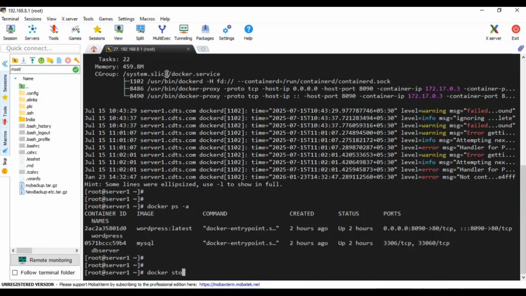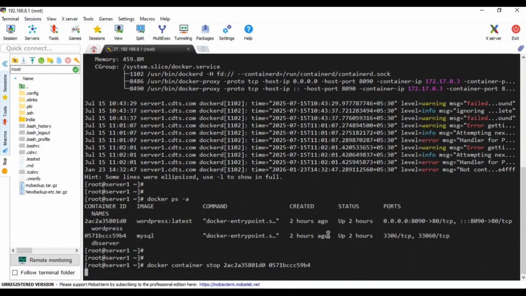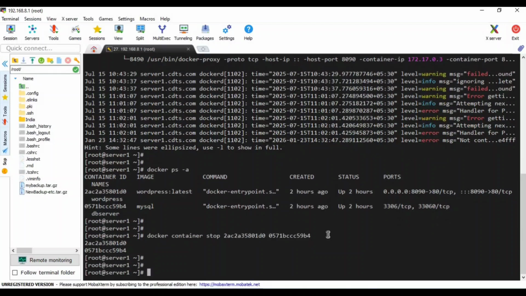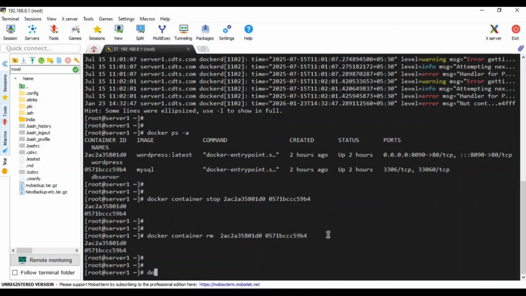Docker stop. Let me provide the IDs of the container here. So both are stopped. I'm going to remove them now. Now let's check docker ps -a.